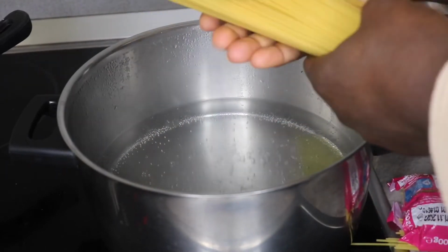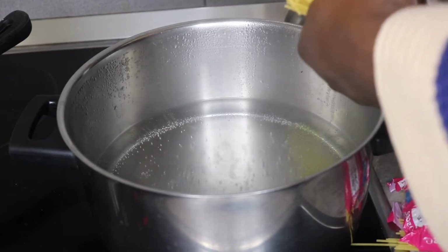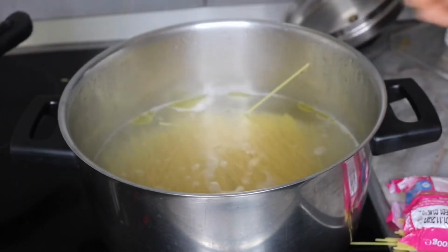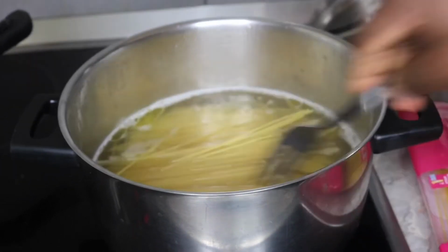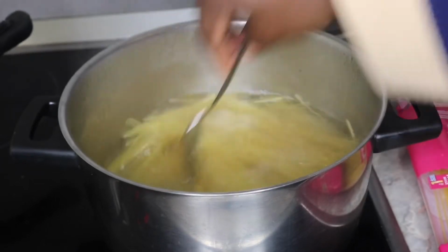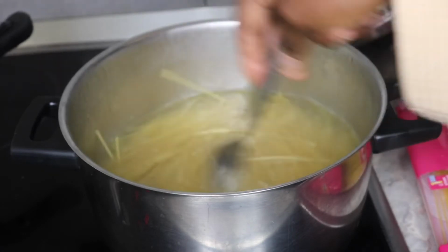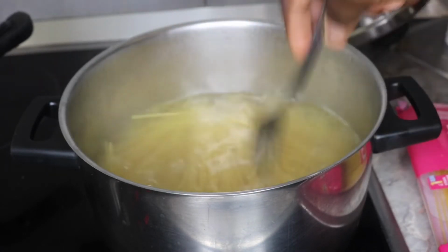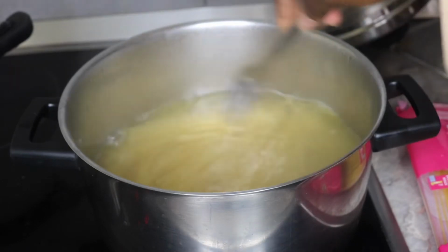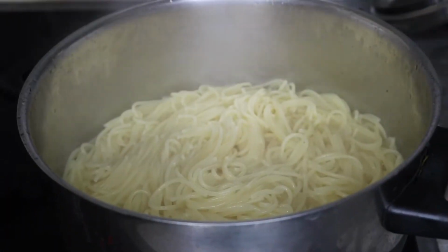I prefer to break mine because my kids can't eat it long. Next, stir together by trying to use your fork to separate them. Add in salt to taste. Now cover and allow to cook for another 15 to 20 minutes.